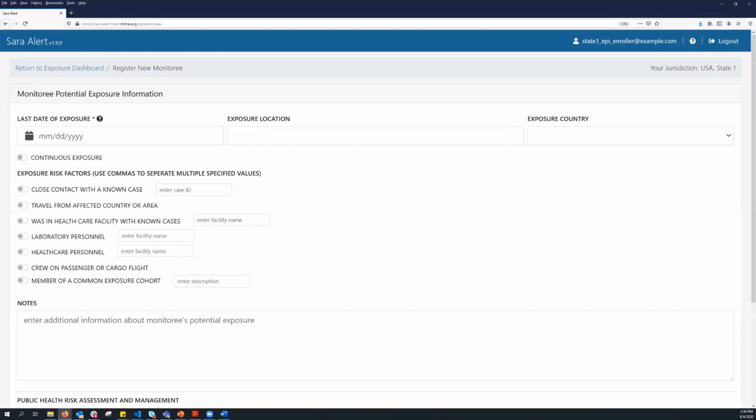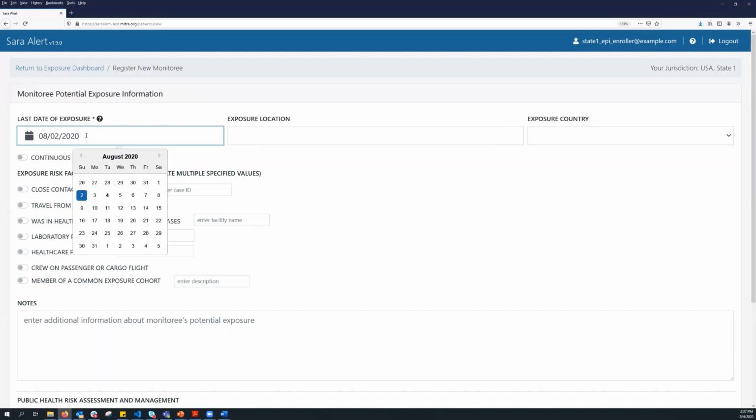Now this screen captures the monitoree's potential exposure information. This is where you will add the last date of exposure and specify if the monitoree is known to have continuous exposure. If continuous exposure is not enabled, the regular monitoring period will be 14 days following the last date of exposure.